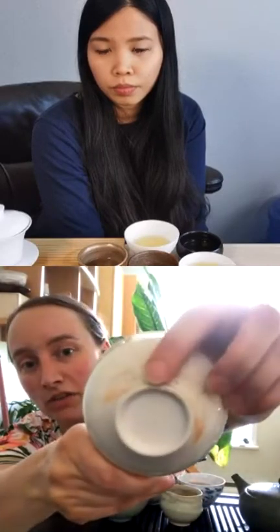So what I like about this one, I don't know if it can show on the camera, but there's a very big difference in the white glaze from one side to the other. You can see it more clearly in the foot. The side that is more orange was in front of the fire, while this one was away from the fire. It really makes a very good, very pretty cup. I really like the shape of that. The lip is good. It's also a good size for gaiwans.